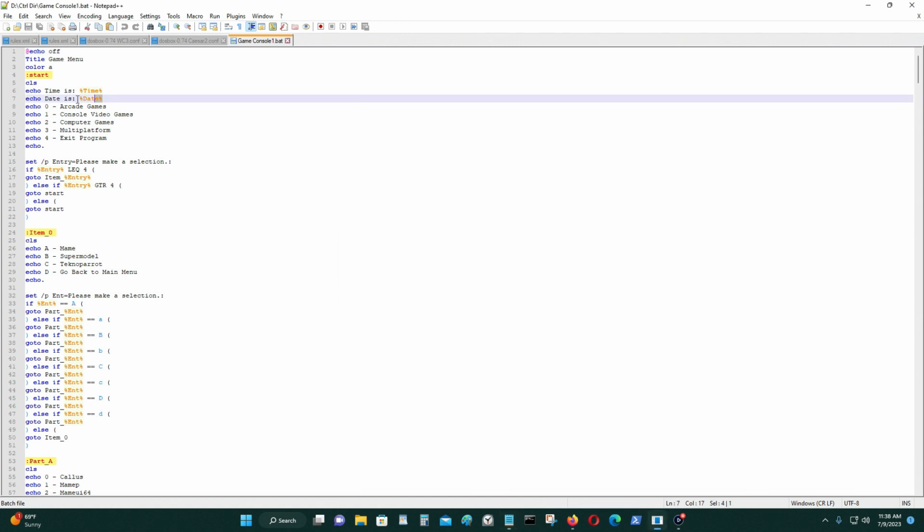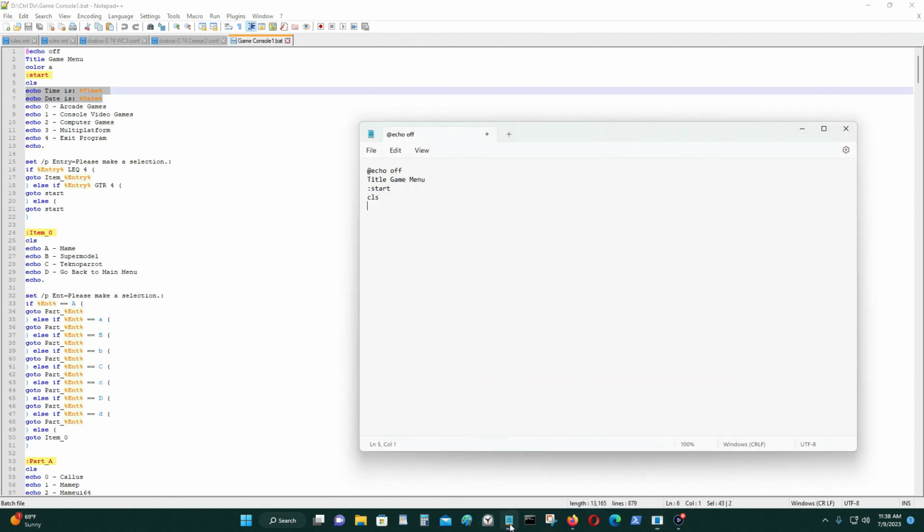You could add this time feature if you want. It's up to you. You don't have to. It's not necessary. It does make it look cool. Just going to call it NES or Nintendo Entertainment System. NES. Want to add one more?